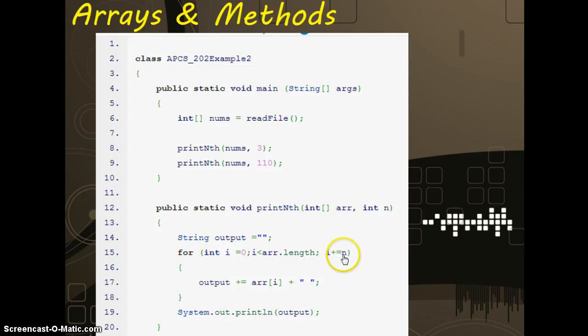If we're trying to grab, we'll grab the 0 spot, but then when we try and grab the 110th spot, if that's bigger than the array, this just won't trigger. So that might very well just print spot 0. But I have no idea. The array could hold 10 million spots, and maybe the 110 will be helpful. But it's not going to cause any problems. There will be no exceptions. It just might not be all that interesting.